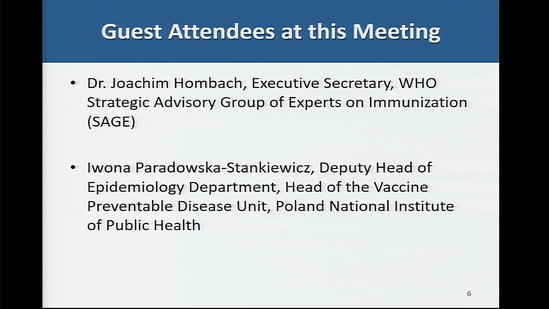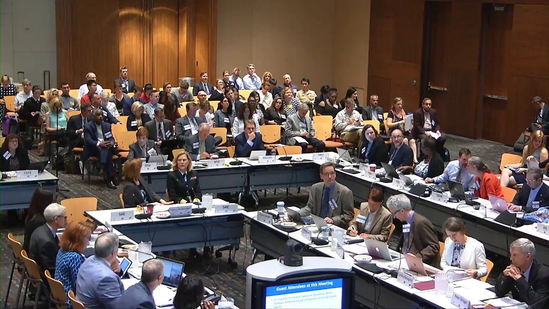So this morning we also have some international visitors to our meeting. We have Dr. Joachim Hombach, who I'm not sure has been able to join us yet. He is the Executive Secretary of the World Health Organization Strategic Advisory Group of Experts on Immunization, or SAGE. And he met with many people here yesterday, and we hope that he'll be with us soon. You'll be hearing from him this afternoon. And then secondly, Ivana Paradowska-Stankiewicz, Deputy Head of Epidemiology Department, Head of Vaccine Preventable Disease Unit with the Poland National Institute of Public Health. And there she is in the back. Thank you and welcome.